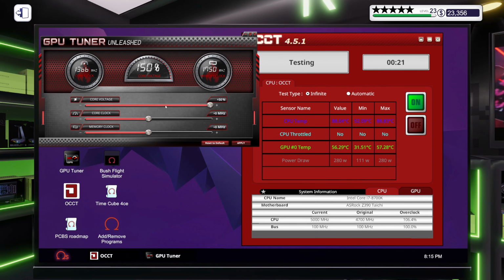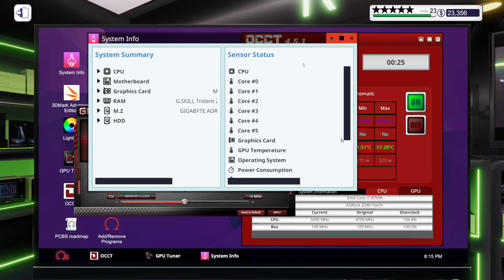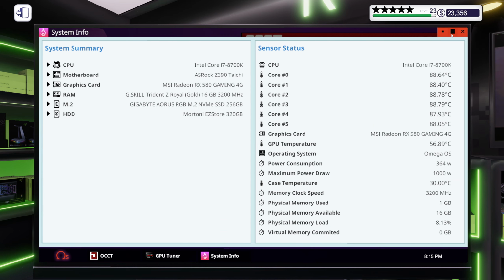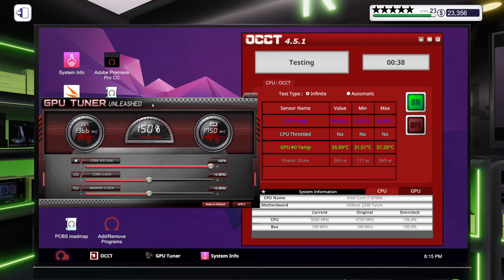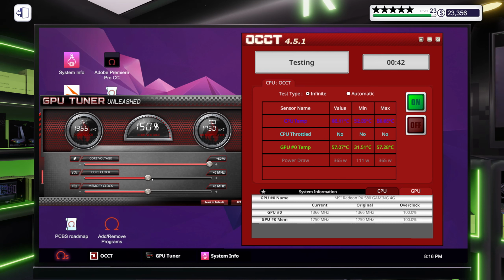Alright, might as well try and get some out of the GPU. Before I do that, okay, alright. Well, it's 1000 watts. Yeah, we ain't got no issues here. Only issue I can see is that this is an AMD GPU, so it's probably not gonna overclock too well. Let's see, can I get 100 out of it? Yeah, I have bad luck with overclocking these GPUs. I guess I've gotten too used to the NVIDIA ones, because with those, yeah, 300 megahertz, no problem. Well, these you can't go too far with. Which kind of sucks.